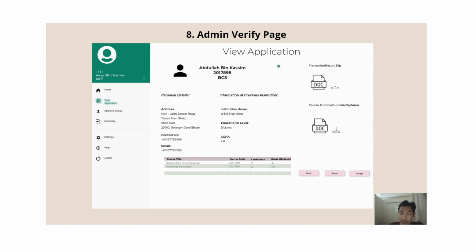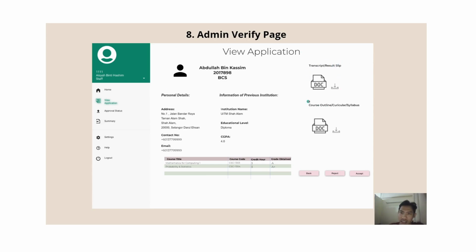So this is the information of the student, like personal details and information of the previous institution. This one is the previous institution. It is the same for the local student also, just a different interface, but still the same uniform form, with different information details.